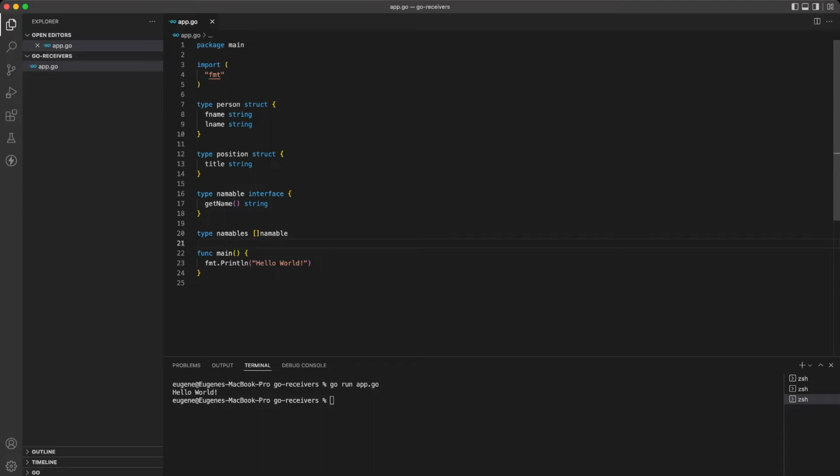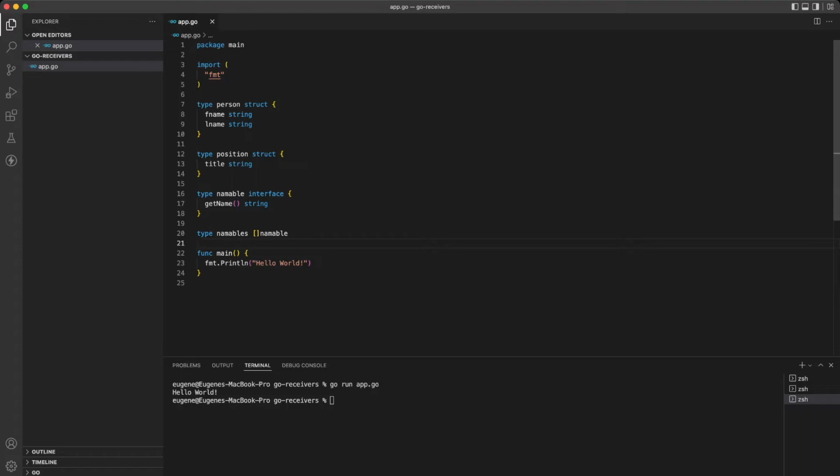And then we just created a collection of those. You could say I read this from a database or whatever, but this is just a simple slice of nameable things. So in this case, this is a slice of items that will specifically respond to the getName function.